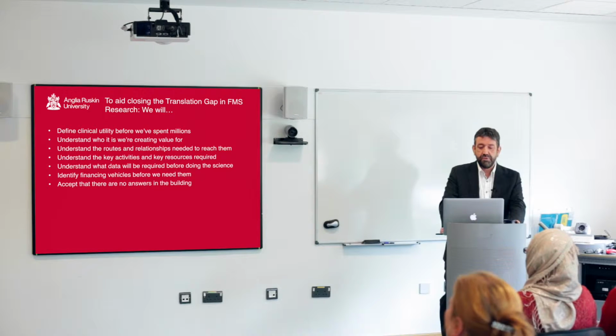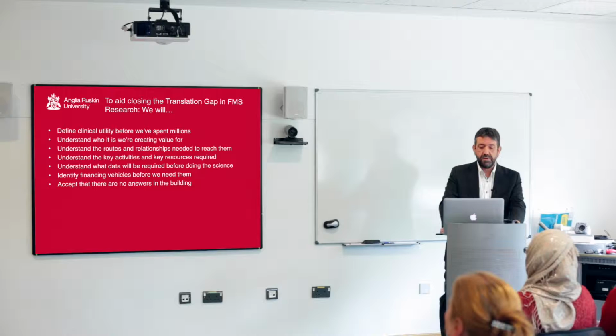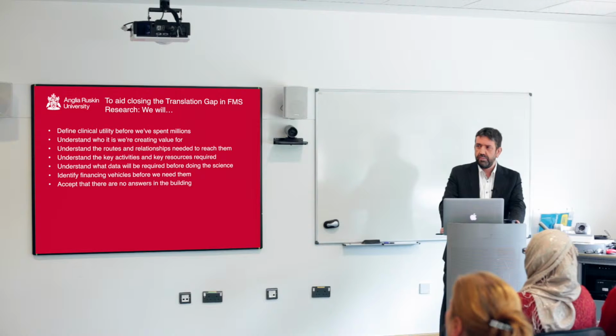And to aid closing the translation gap in FMS research, we will ultimately define clinical utility before we've spent millions. Chance would be a fine thing to spend millions here, wouldn't it? Understand who it is we're creating value for, understanding the routes and relationships needed to reach them, the key activities and key resources required. This is really important stuff for business planning. Understand what data will be required before doing the science, the different vehicles we need to finance our ideas. Accept that there are no answers in the building. It's a bit of a buzz term. In the third session, we'll be talking more about what that means. And assess IP and regulatory risk before we've designed and built product.